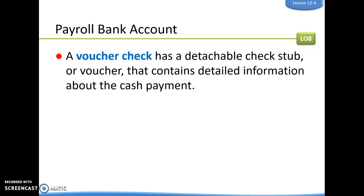Okay, so 3 Green has a separate payroll checking account. Because they have this, it helps protect and control their payroll payments, and it also helps prevent fraud. So how does that work? Basically, 3 Green will write a check from its general checking account and then deposit that check, which is equal to the payroll for that monthly or semi-monthly pay period, into its payroll checking account. In their payroll bank account, they use a voucher check, which has a detachable check stub or voucher that contains detailed information about the cash payment.